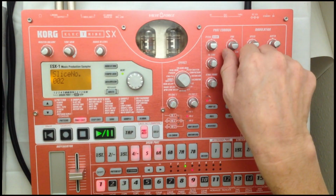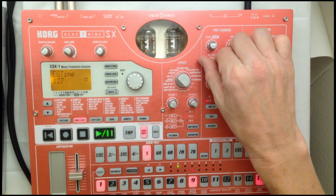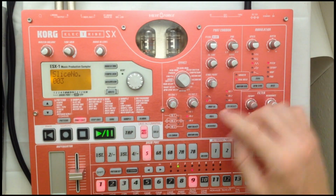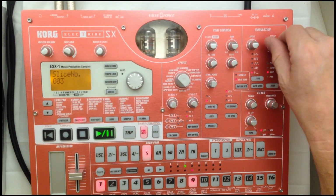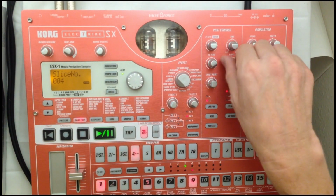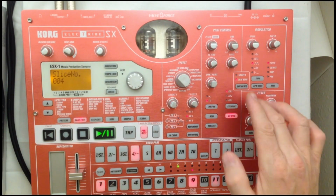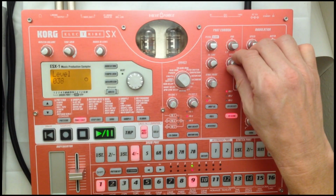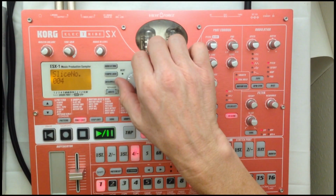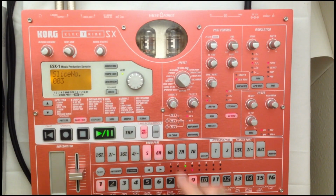Okay, that's too loud. Let's set these. That's pretty quiet. Okay, let's bring the drums in. Send it to the compressor. Okay, sounds good. Let's bring the bass in.